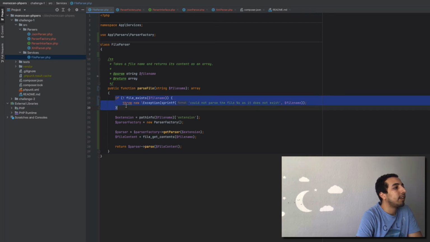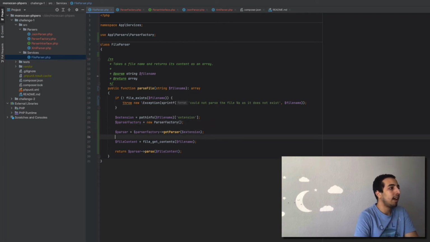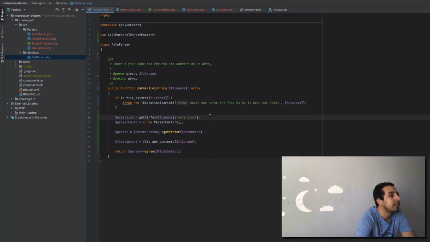If the file exists, we get the extension and let the Parser Factory decide for us which parser we want to use. After we get the parser, we read the file content and call parse on the parser.